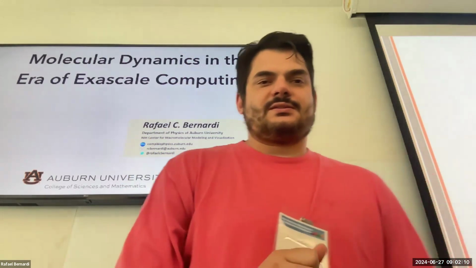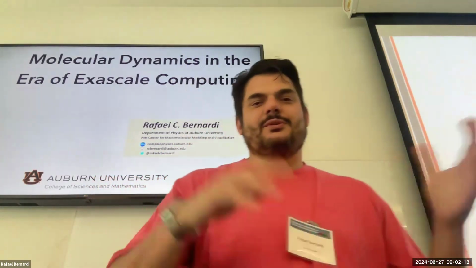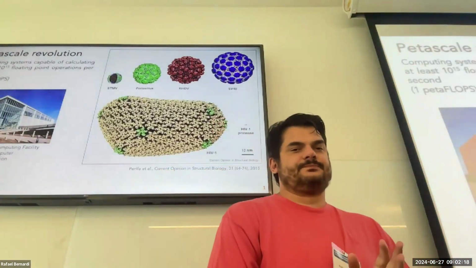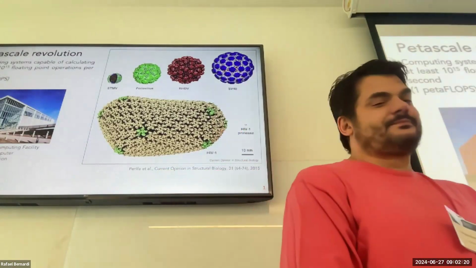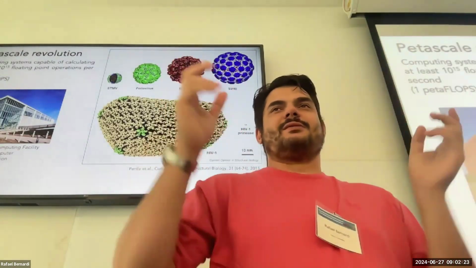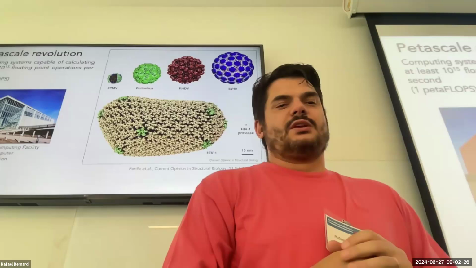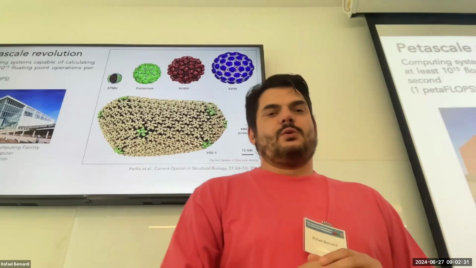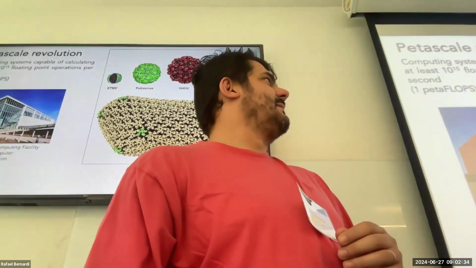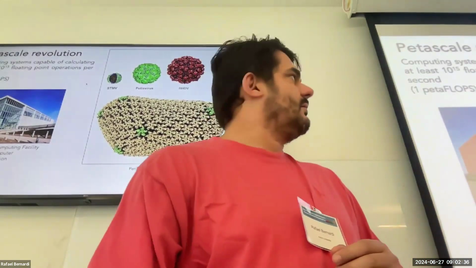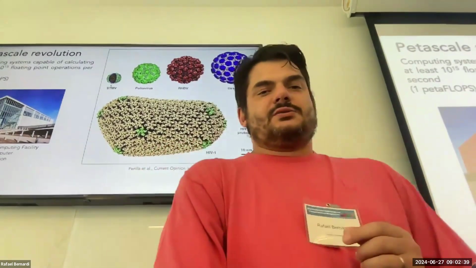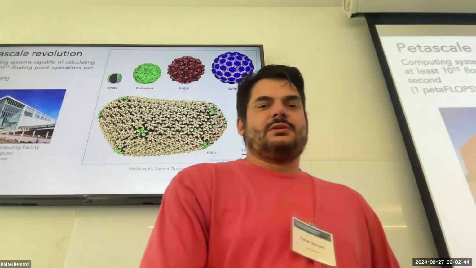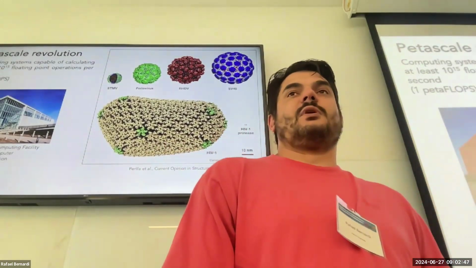Okay? So let's try then to start with this exascale computing era, so that we see what we can do today. A few years ago, okay, not so few anymore, we started what we call the petascale revolution. The first machine to sustain petascale was Blue Waters, at the University of Illinois. And that's when we went from simulating things like STMV, 1 million atom systems, to studying larger and larger things, all the way to the HIV capsid. That was actually the first big result out of Blue Waters in 2013.